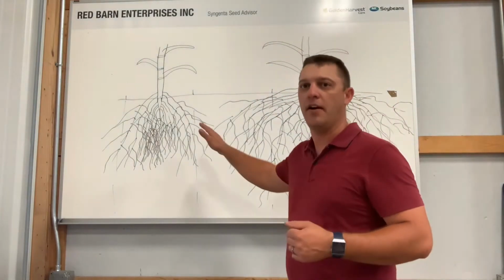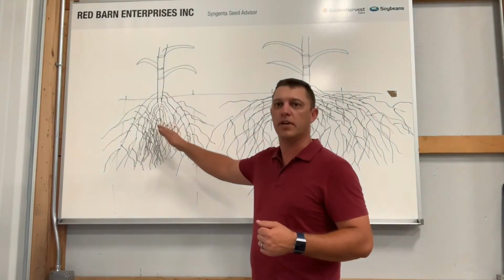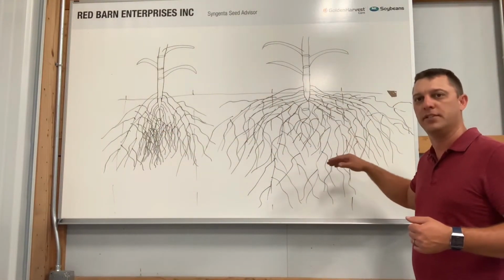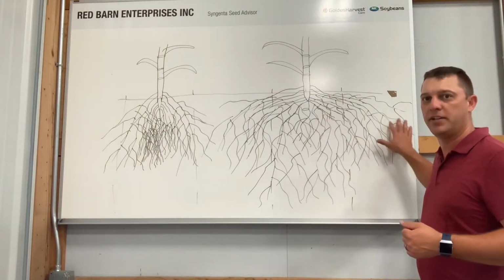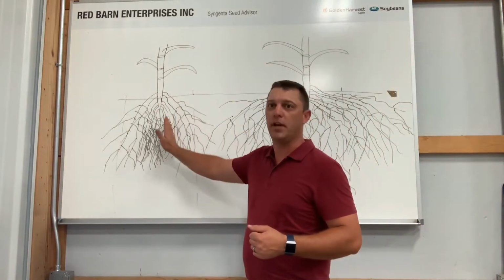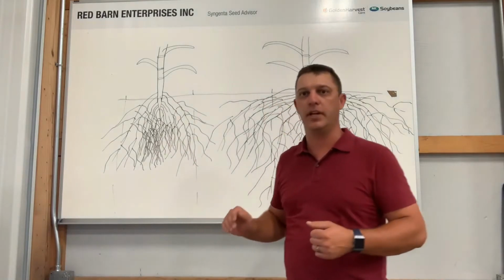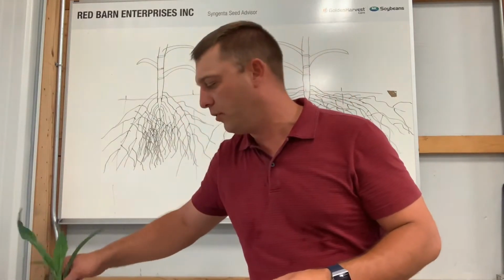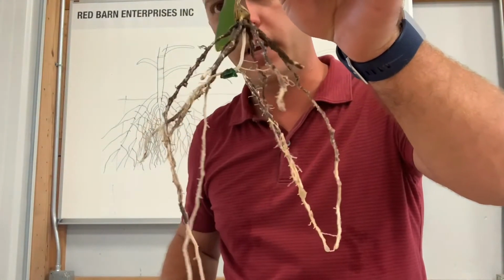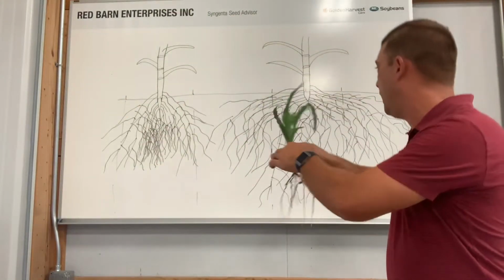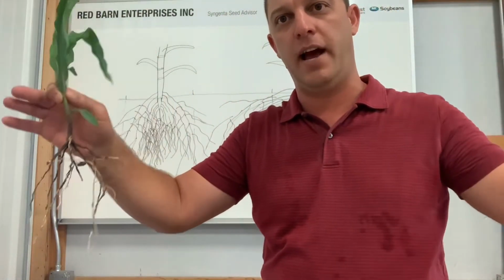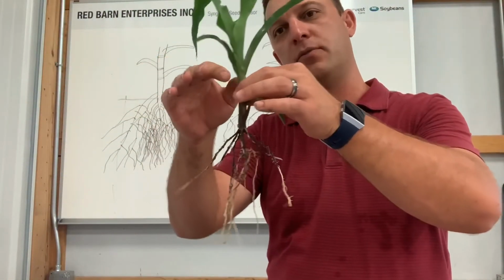So back here, I've made a couple drawings. This one here is of a root system that was impacted by sidewall compaction versus a root system that was not. And so we can see this root system branches out a lot further because it was not impacted by that sidewall compaction, whereas this root system, those roots, as they came out, those nodal roots really go straight down. And so for an example, I'll show you this plant here, and this plant has pretty good root structure all the way around. And so this is going to end up being a plant that looks like this, because we've got that root system that goes out and down and branches and comes in contact with more of the soil.